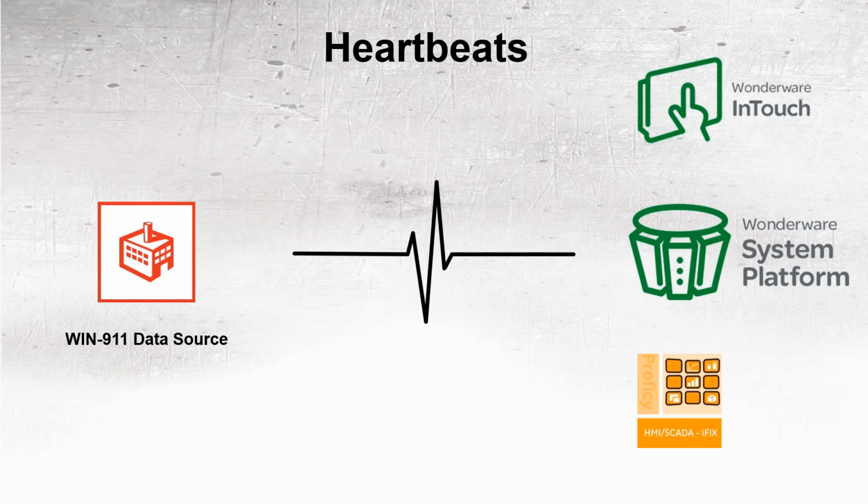After it gets to 9, it will loop back to 0 and just continuously increment that value until you shut the Win911 application down. So if you're monitoring that tag in your HMI application, and you don't see that tag value change within the time interval that you set, then you know Win911 is no longer connected to your application. That's the whole point of a heartbeat.